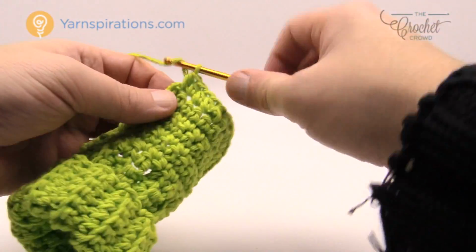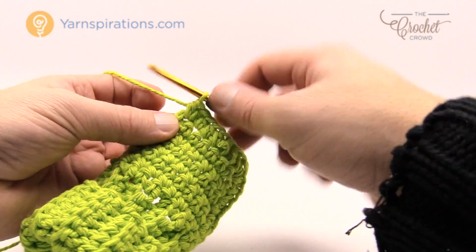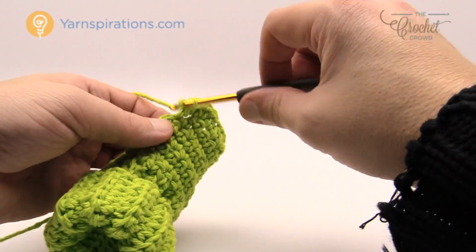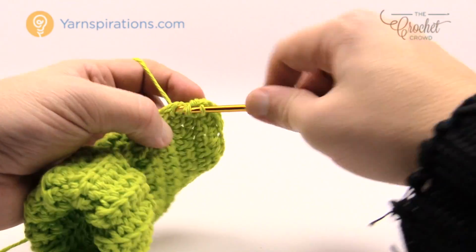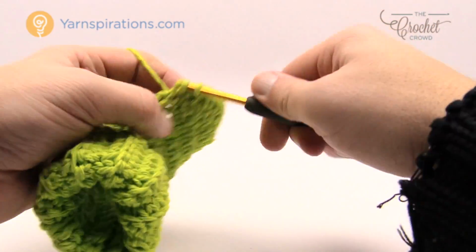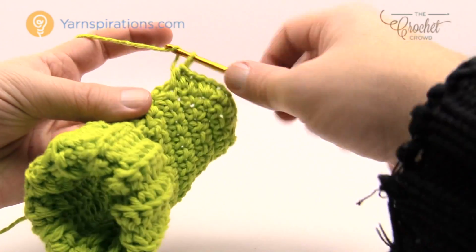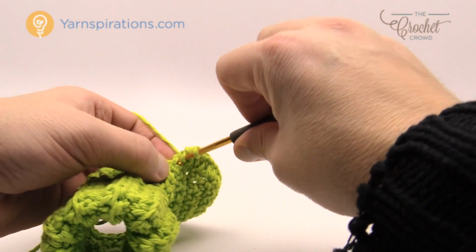half double crochets, 1 and 2, and then we have to put in another 7 down the inseam again. So we just gotta equally space that. So 1, I'm gonna put another one there, 2, 3, 4, 5, I'm gonna put another one there, 6, oops, that was supposed to be 6, 6, and the final one is 7.